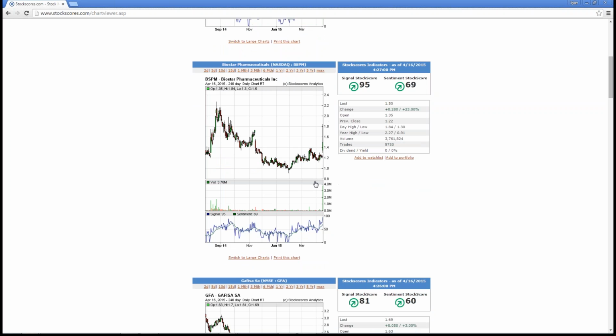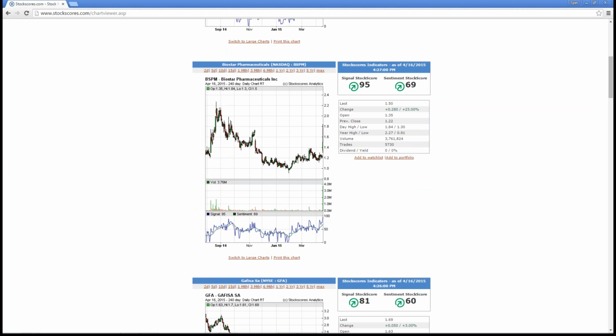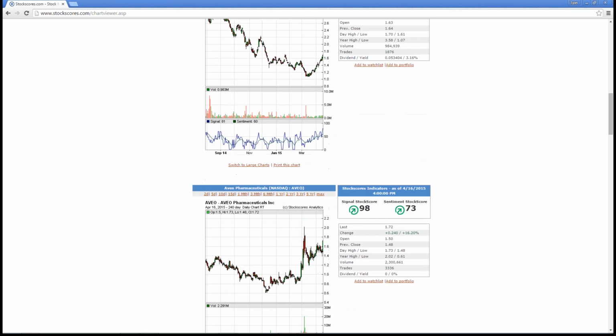This stock, BSPM, looks pretty good. It was real strong today. I actually watched it fairly closely today. I trade every day, and I was watching this one. One of the problems with it is it kind of fell off at the end of the day. Again, it was strong in the morning, and it really saw some selling pressure into the afternoon. So I'd give it a 6 out of 10. I'm going to cycle through these a little quicker.